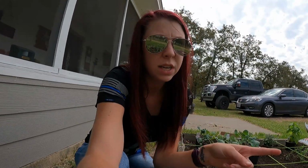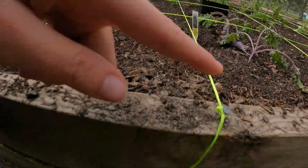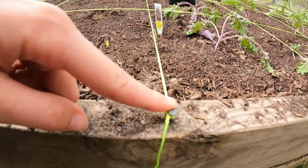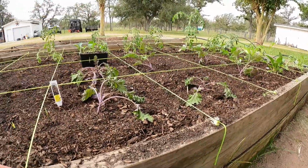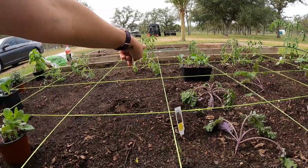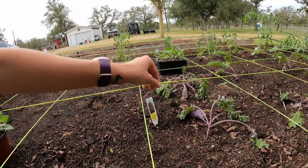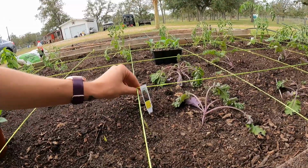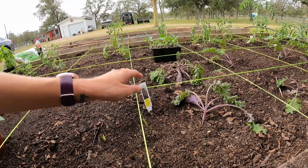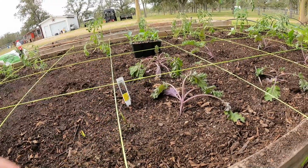Something else that I forgot to point out in the video that I did yesterday, whenever I was putting the string up, I wanted to show you, all we did was put nails here, and we measured 1 foot apart on each of them, and we made it in a straight line, and did the same thing over there to where we just tie them off and then tie it here. And this string tends to last probably for 1 season, and I mean, it'll fade and stuff like that, but I always redo it so that way I can get in here and mix up the compost really well.